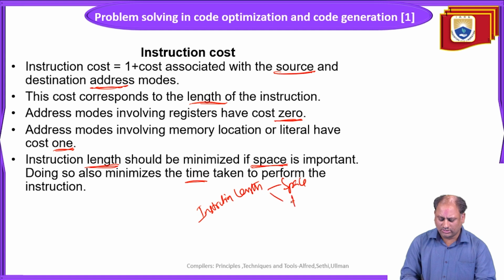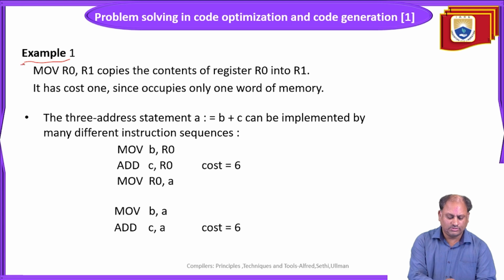Many instructions lead to a lot of addresses, registers, memory locations and their contents, and automatically the time to perform each instruction also takes some amount of time. So these two factors affect this, and we have to minimize as per that requirement. In this example, we are considering one example here.